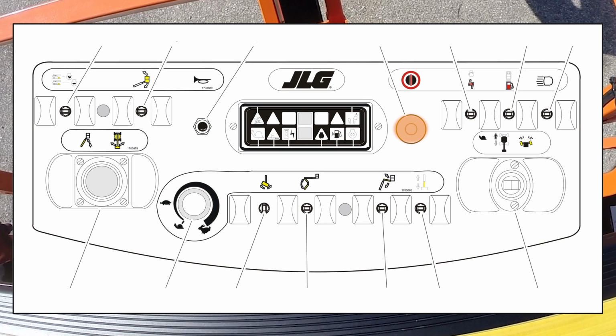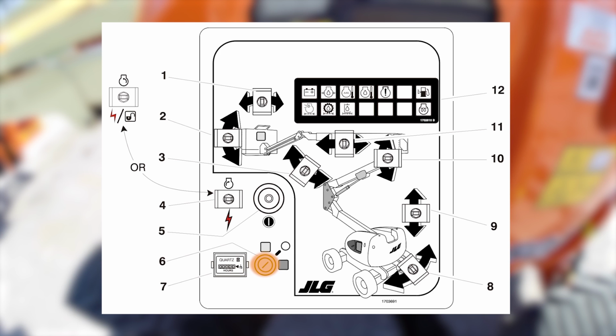Push in the red emergency stop in the platform. Turn the key switch to the center off position and push in the red emergency stop at the ground control. Remove the key.